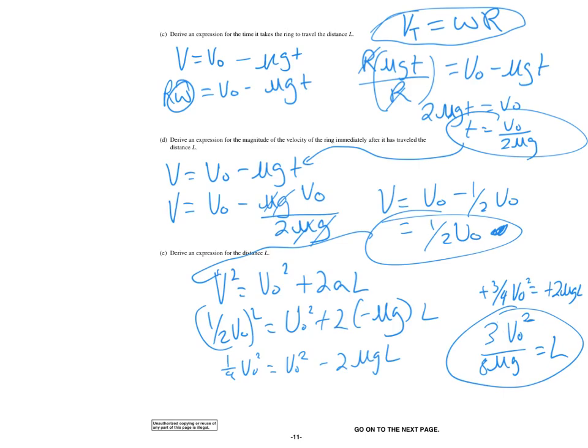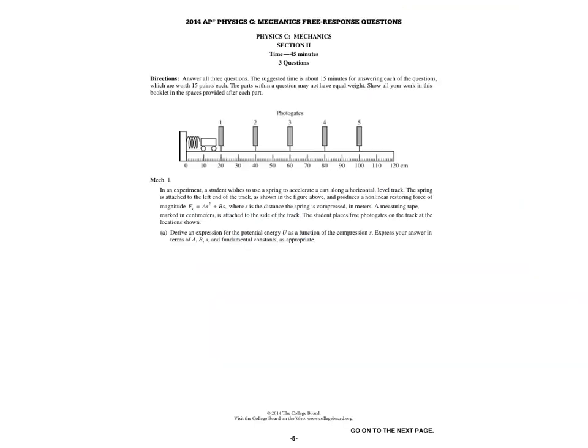All right, so that's the first one. Now let's move on to talk about the second set. In the second set, we begin by dealing with a spring that's not behaving like a typical spring. A typical spring would be equal to kx or negative kx, but this spring has a different formula that we have to deal with. And so for our expression, we have to do something slightly different as well.